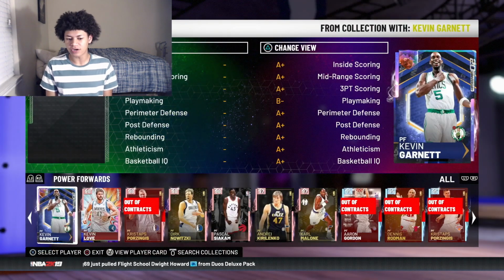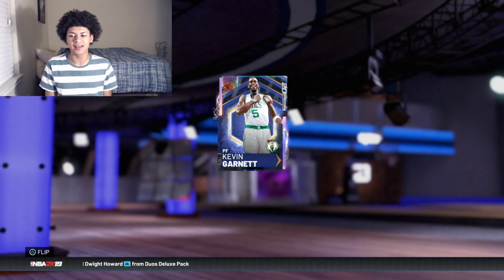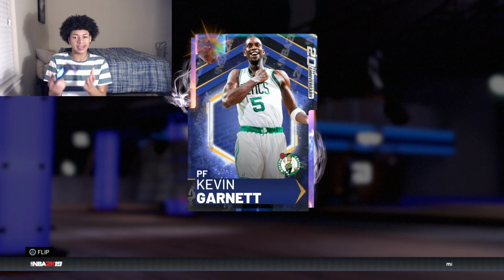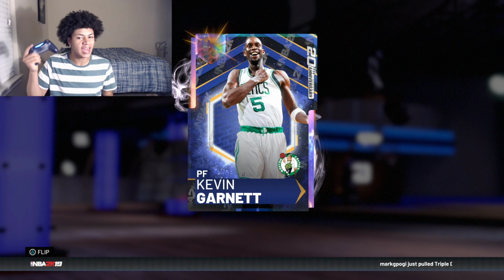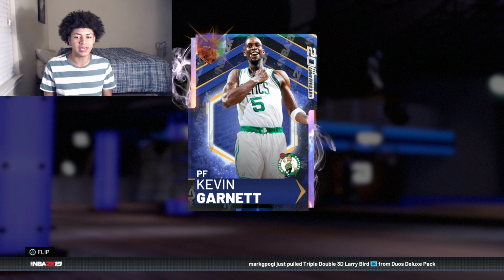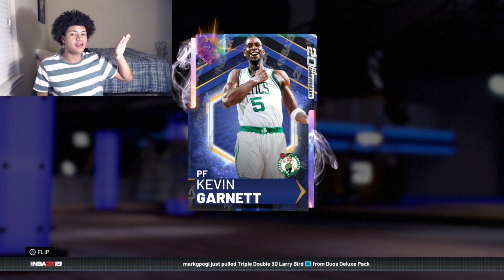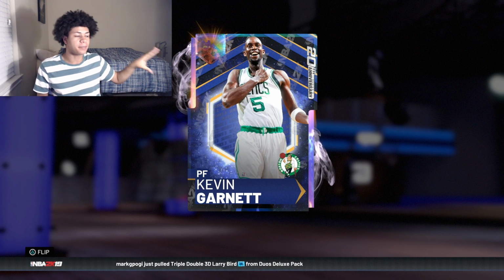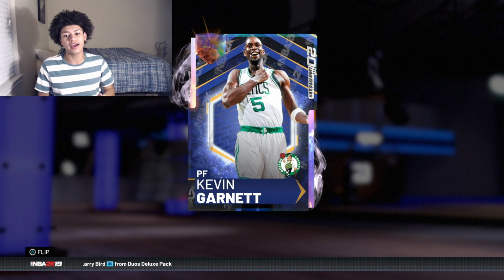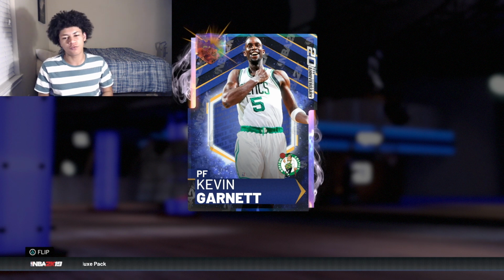For the power forward on the squad, we have a Galaxy Opal Kevin Garnett. 2K pretty much revamped his entire jump shot as a whole. They gave him a brand new base and a super fast release speed. His Pink Diamond and his player in Play Now have a very, very slow jumper. 2K revamped this card as a whole, giving him a very, very fast and beautiful jump shot.